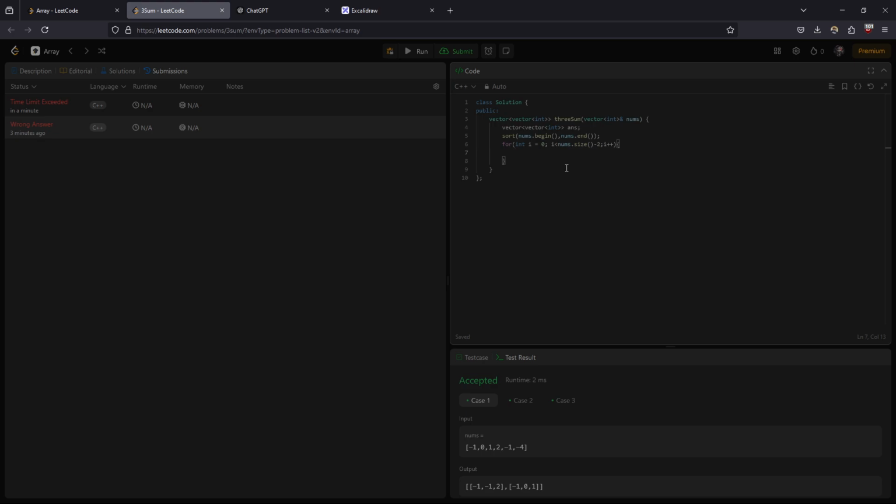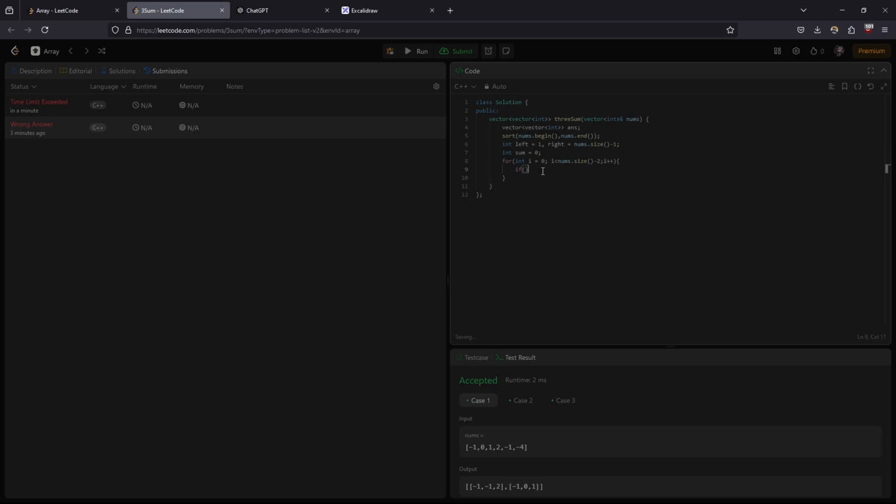Okay. Sorry. So what we have to do is, first of all, we need left, which should be equal to i plus 1 first, and right, which should be equal to nums.size minus 1. What we will do is, first of all, let's create another variable named sum.